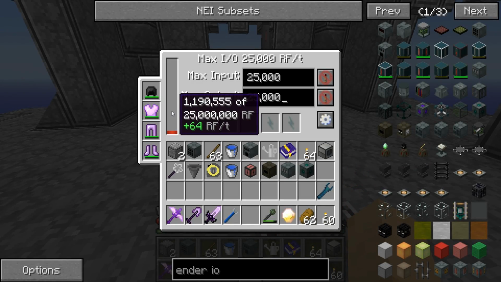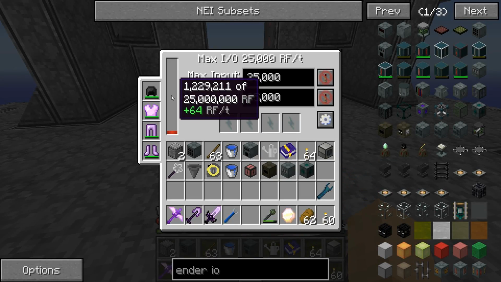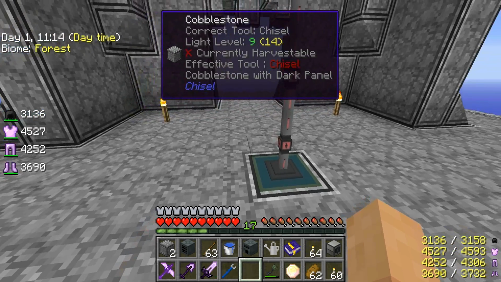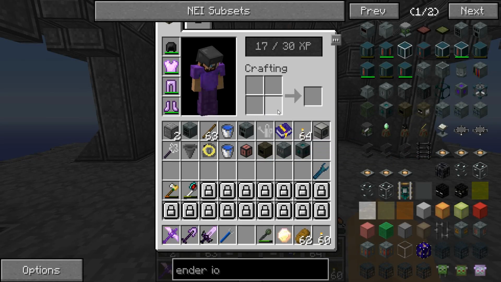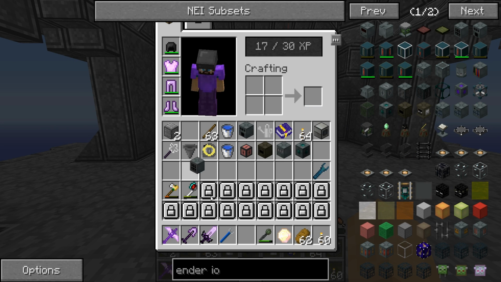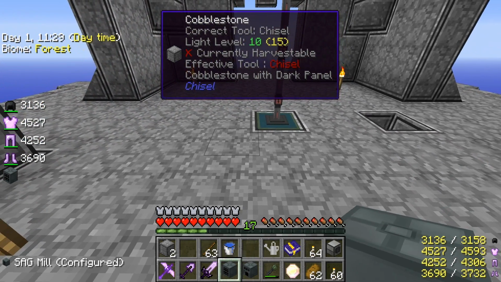Now as you can tell, it's charging up. We have 1.2 million. That's not too bad, but obviously we need a lot more than that if we're going to get this thing to its maximum capacity. Now again, solar panels are not cheap, okay? But that's the challenge. That was the challenge that I assigned to myself to get this thing working, alright?